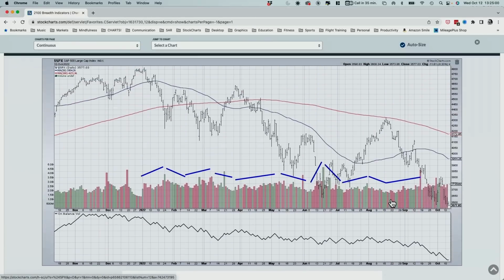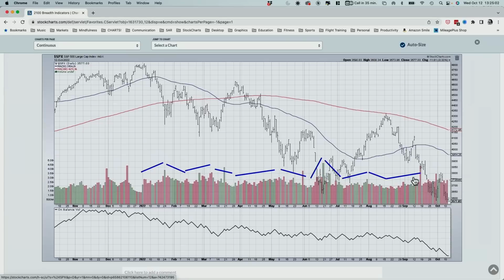Just to finish off, let's talk about volume, right? I didn't update some of these annotations. I was looking at this chart just before we went live and realized I hadn't updated it in quite some time. I will do that. But look at the trend in volume in July coming off the June low. There was an uptrend in volume, with a lot of high green days as you had up days on stronger volume. That's the sign of a healthy uptrend.